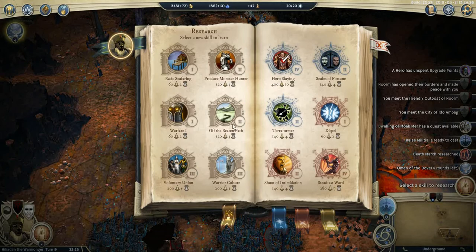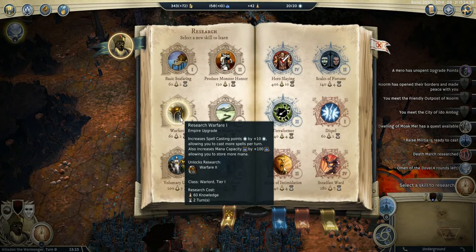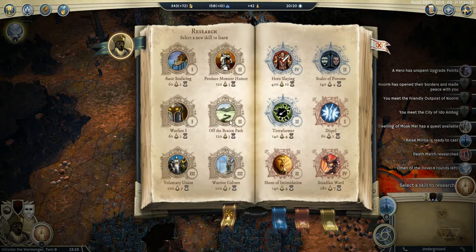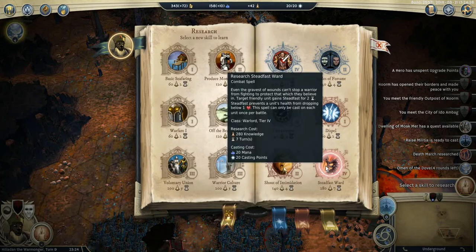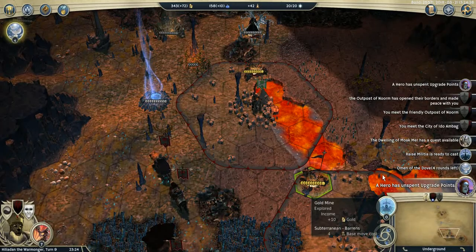And now I'm hesitating between basic seafaring, but I don't immediately need to go on water, so warfare, monster hunters, but no hurry for now. And I still don't know what Marcus is playing. Off the beaten path to speed up my scouts, cheetah and real scout, or steadfast ward. But I'm going for steadfast ward because it can really make a big difference in difficult battles, and it will allow me to clear very difficult sites. So even though it's 7 turns, going for that.